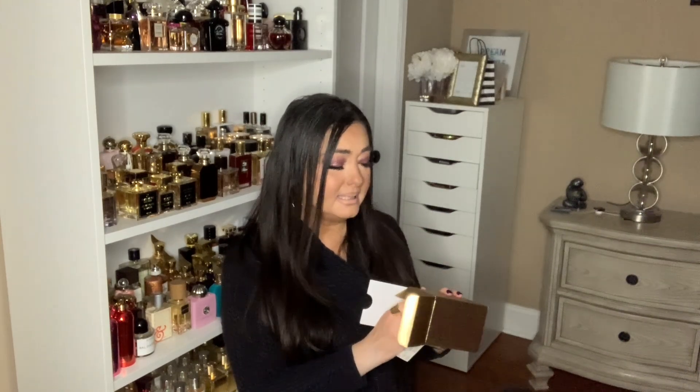I have another Latafa here — I should just call this a Latafa fragrance haul. This is called Sheikh Al Shuyukh. I heard Adriana DC here on YouTube talk about this — she actually talked about a few of these fragrances. She also did a Middle Eastern fragrance haul. I also recall Veronica Says and The Perfume Nest talk about some of these. I will put all of these ladies' links down below. The bottle looks stunning — it looks so much more expensive than what it is, and the juice smells so much more expensive.